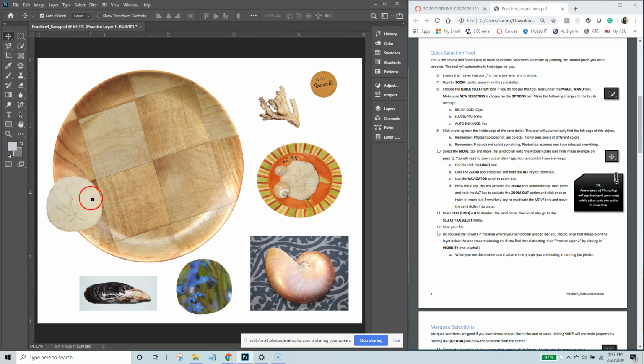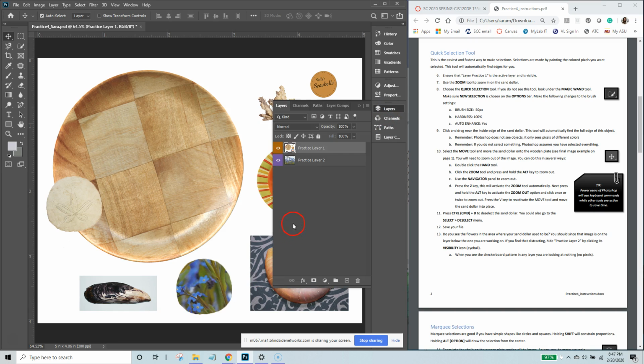Once I've done that, these pixels live here. Okay, it's now part of the picture. If I selected it again, it would actually cut a hole right here, but I can move it somewhere else. And do you see how there actually is a hole right here in my picture? Because I've moved these pixels, do you see this hole at the bottom? Do you see the blue flower? You're actually looking through the practice 1 layer into the practice 2 layer. You can see the picture below, right? Because I've actually cut those pixels away. That can sometimes be bothersome or annoying.